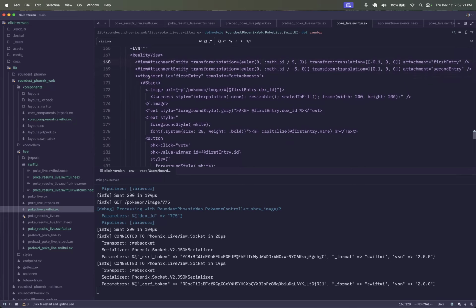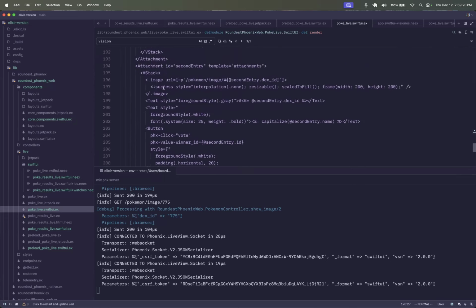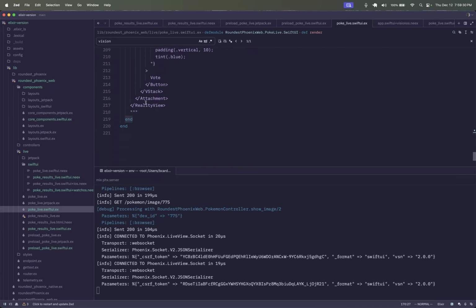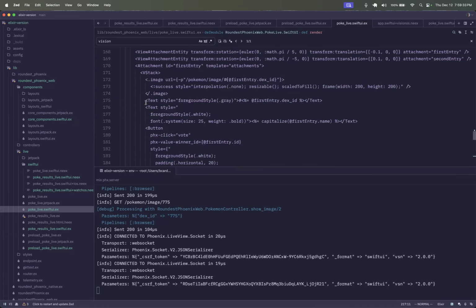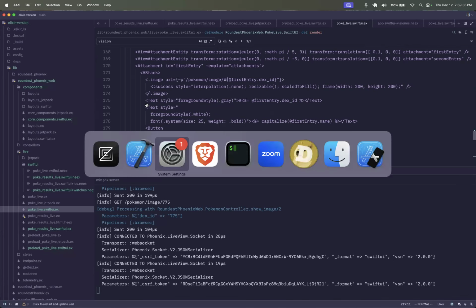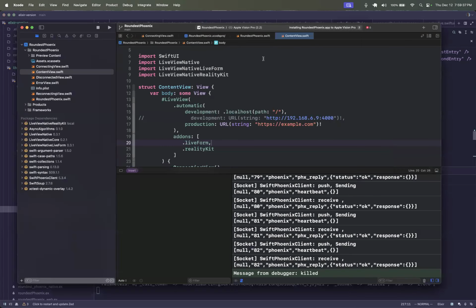And then we have the attachment on the first entry, and that allows us to style it up. And then we have an attachment on the second entry, which allows us to style it up. And it's in a reality view, and reality view is just a 3D plane. So let's see how this is doing. Okay, it's launching.